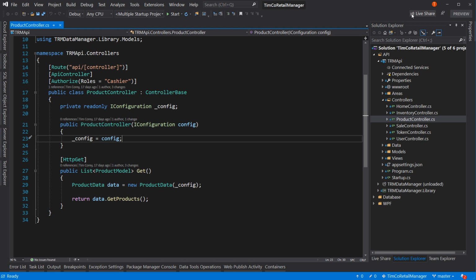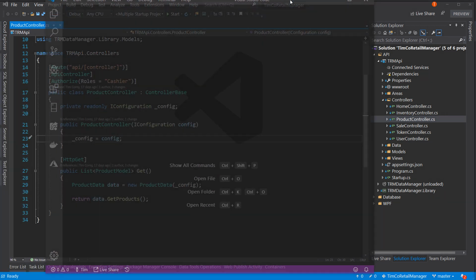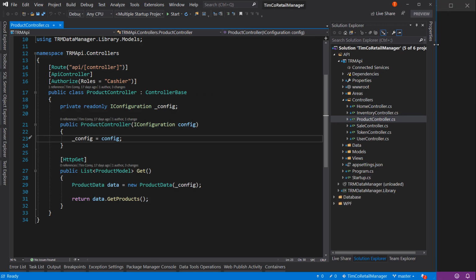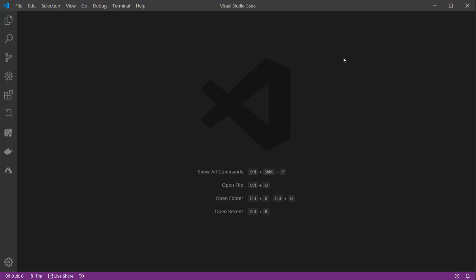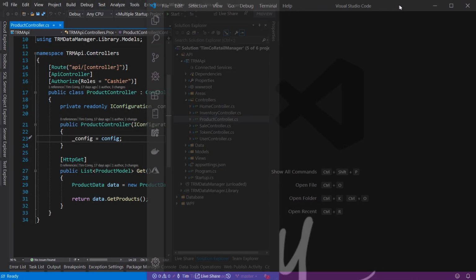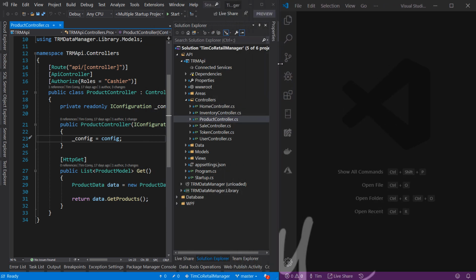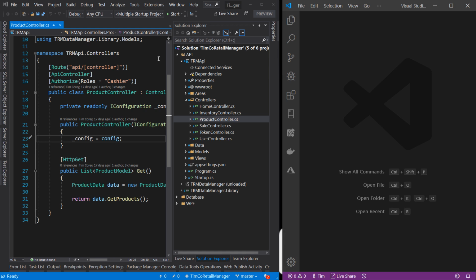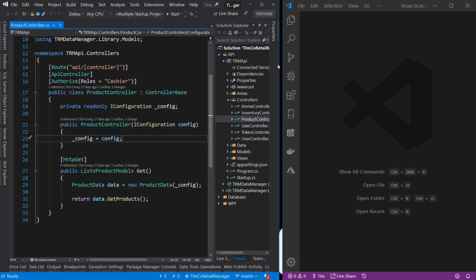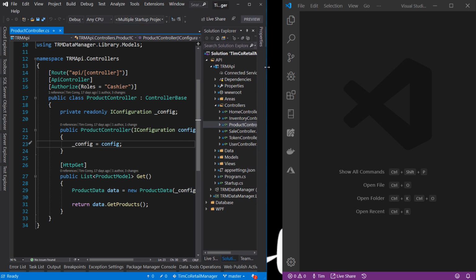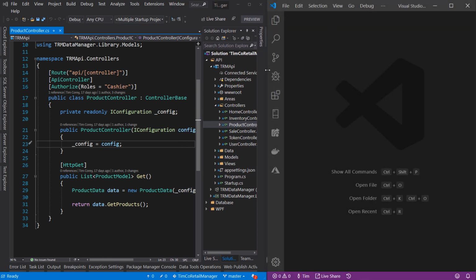So let's start off with just the basics. I'm going to bring in Visual Studio Code first, and I am going to shrink down Visual Studio, and then I'm going to bring Visual Studio Code over, like so. So we have two on the screen. Now, it's not great because there's not a lot of screen real estate here to share between the two of them. But this will at least give you a viewpoint so you can see the differences on the two screens. And then I'm going to switch between them so you can see what's going on for each platform specifically. But let's start with both up, okay?